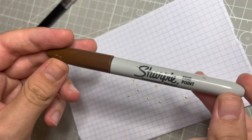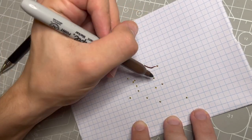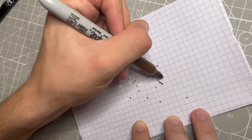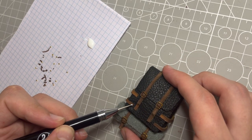I attempt to weather some gold nail art studs with a brown Sharpie. It gave them a beautiful bronze color, but they were still very shiny, and you'll see me fix that with paint later on. But before I can do that, they must be glued on, one by one onto the pack.